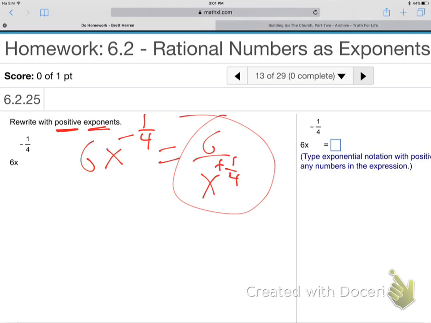Yeah, it's not that firmly attached. I know, there's levels. If there are parentheses, though, then the whole thing would go down, because then that power would be on the whole thing. But there were no parentheses, so that power was only on the x, so only the x jumps.